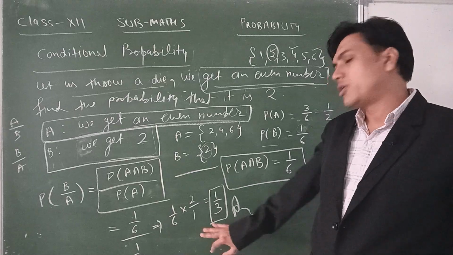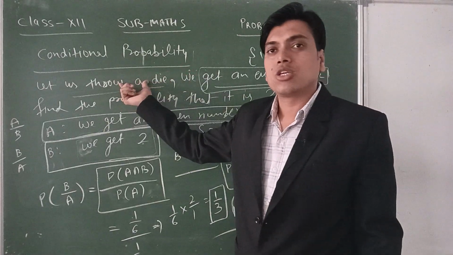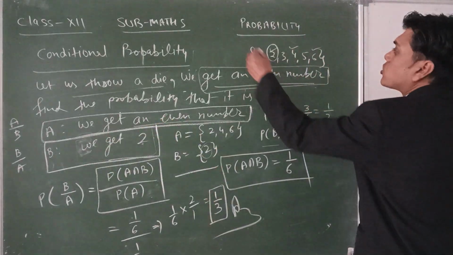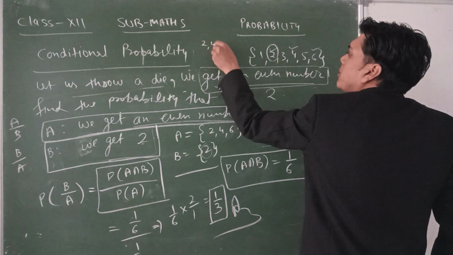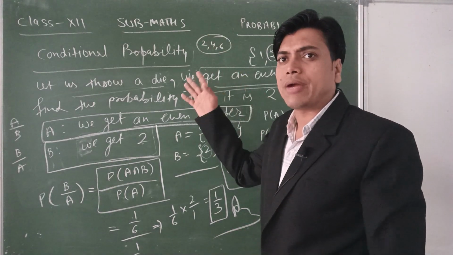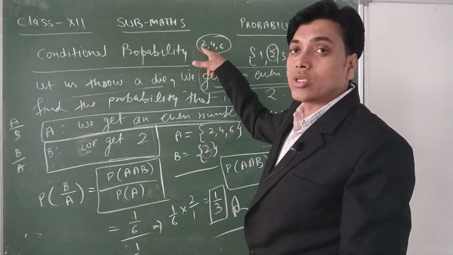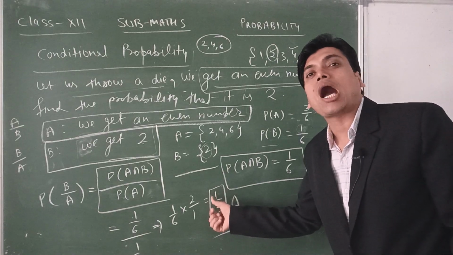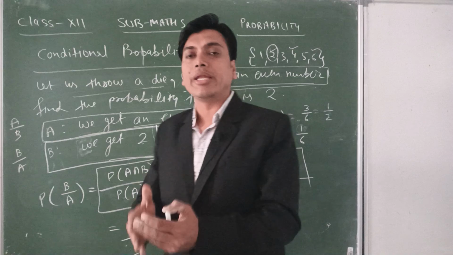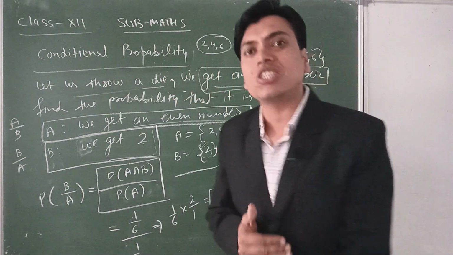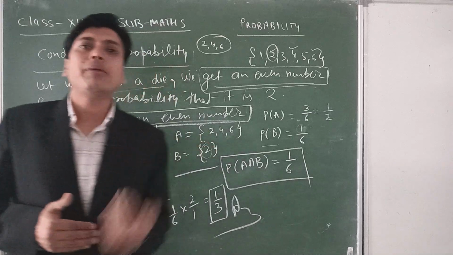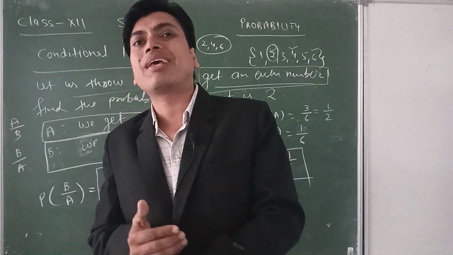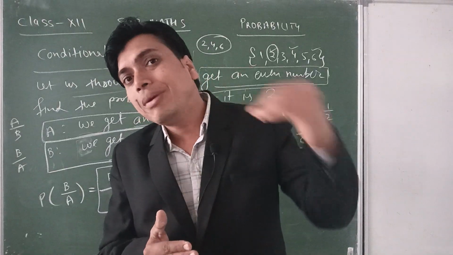In simple words, we are throwing a die, so total choices were 6, but out of that it is given that we get an even number. So the total choices which were 6 now become 3 only. Out of this we have to find how many times 2 is there. 2 is there one time, so that's why this is 1 by 3, because how many times B is there out of A, that is the real meaning, the real concept of conditional probability. If we have to find A by B, it means we have to find the favorable cases of A from B only.